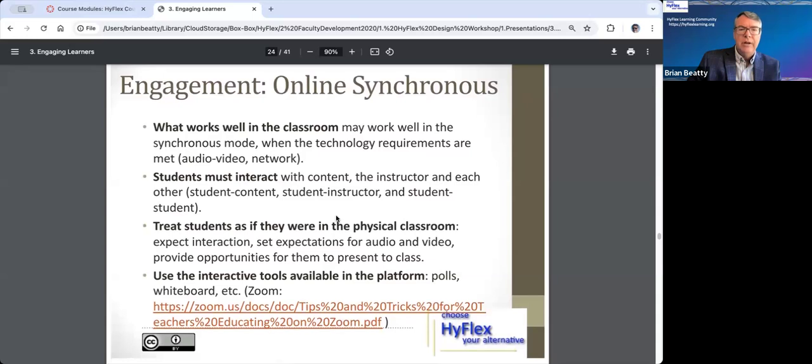If you don't design for interaction with them, like structure something, it probably won't happen. They're not just going to be able to talk to the person next to them unless you put them in a space where they're okay to talk to each other, right? So you have that control as a designer, as a faculty member. I like to treat students as if they're in a physical classroom as much as possible. If I call on students in person, I want to call on students online synchronously. I want them to have their audio and video on, but I don't require it. I try to give them reasons to turn it on.